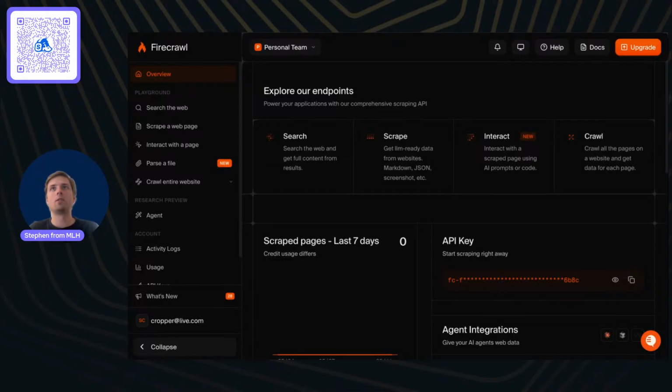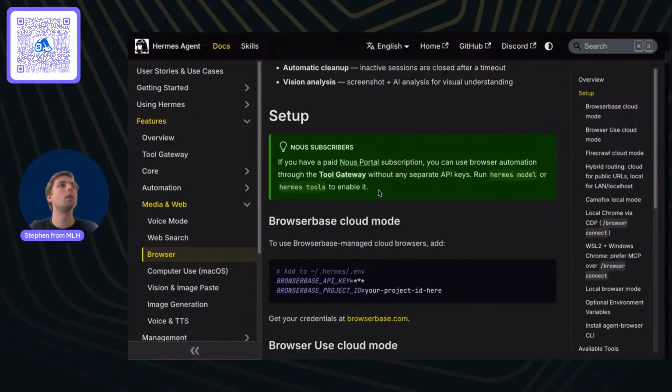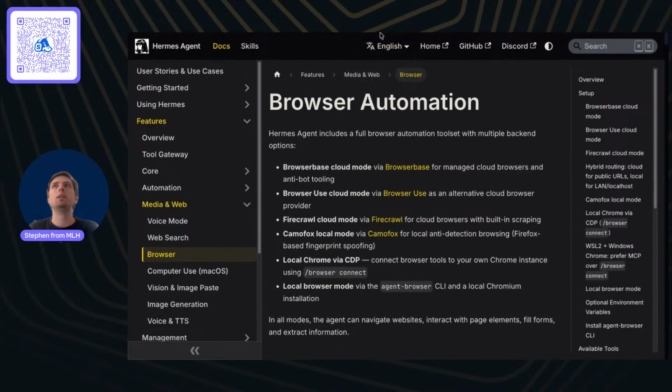Okay, so we have the ability through Hermes to set up Firecrawl. And so here is, back to the docs.